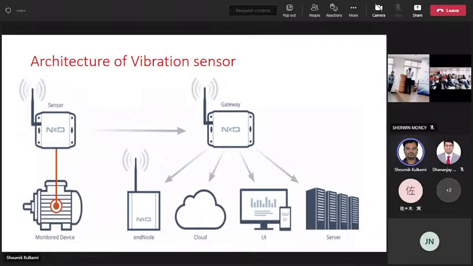So this is the normal standard architecture. When you do it in the plant, in Industry 4.0, this will be followed. It will be more secure. You always go through an IoT gateway. Though they can go directly to the cloud, normally it won't be done like that, other than in consumer applications. It will normally be like this.